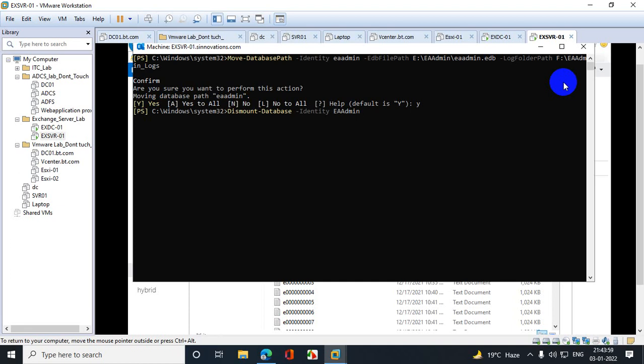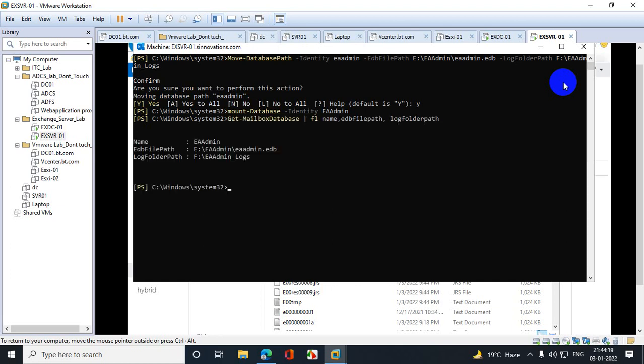I will do Mount-Database. Once done, I will run the first command, Get-MailboxDatabase, again. Now I will show you all has been successfully moved to the concerned drive.